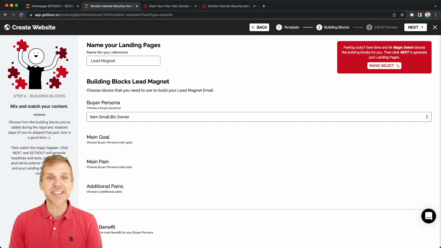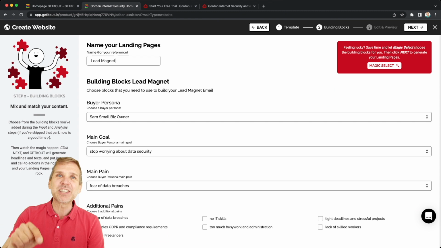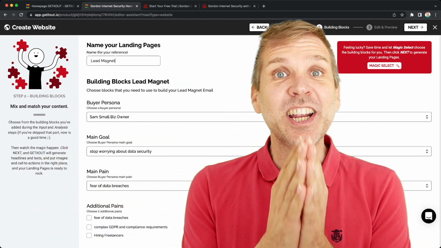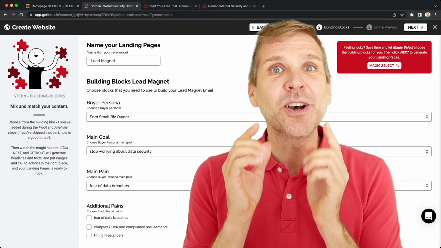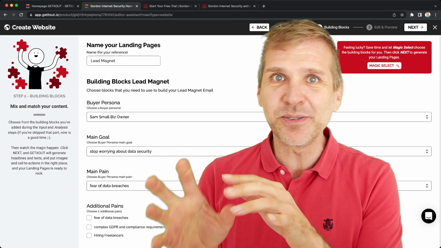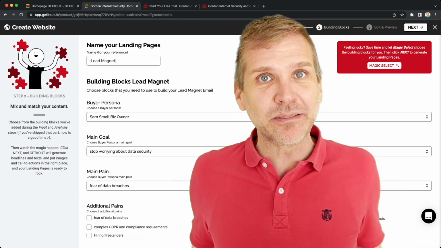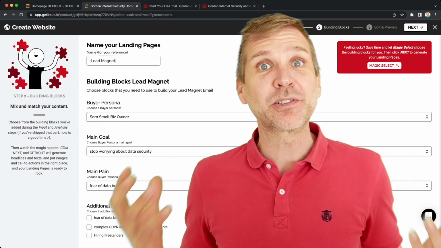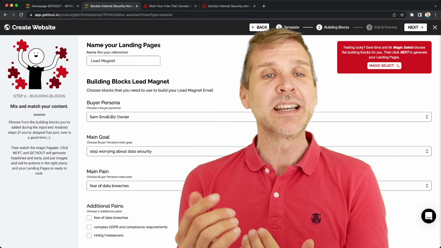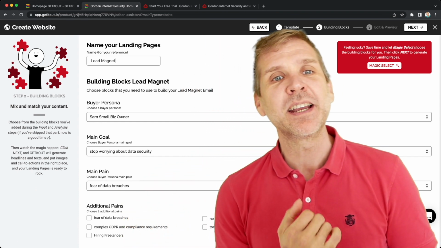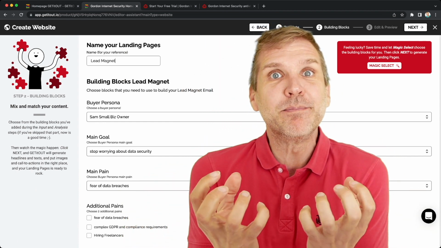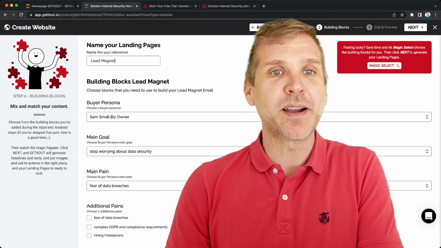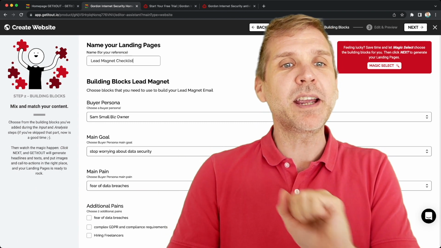And now when you click next, this is the magic part of Get It Out that you see here. Because now to generate that landing page, you do not have to enter a single line of text. You don't type in anything at all, because you already have your strong marketing foundation that you created in phases 1 and 2, right? So now when creating this landing page, you just choose from these marketing building blocks from phases 1 and 2. So that's my lead magnet checklist page.